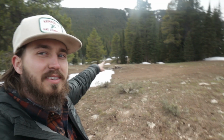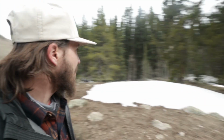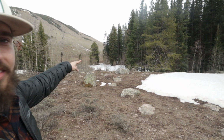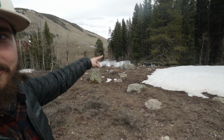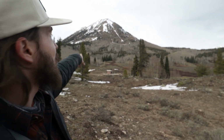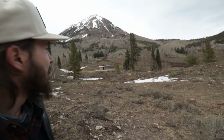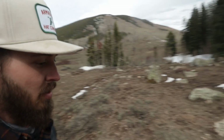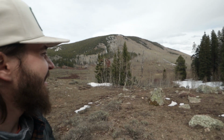Right here is the first campsite, just on this trail, and the FJ is right around the corner of this little tree line. So we were so close. You can see there's more campsites as that trail goes up the mountain, which looks very clear except for maybe this one little patch, but by far the deepest bit is right there at the front. So it looks like we are turning around and looking for a new spot.